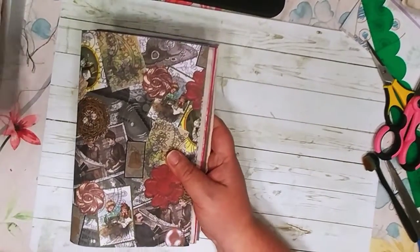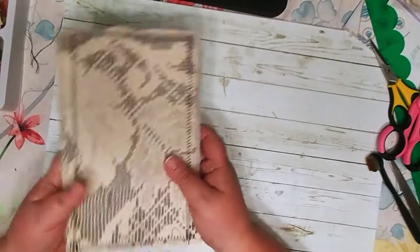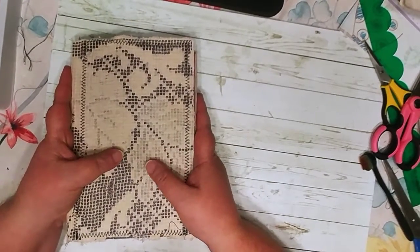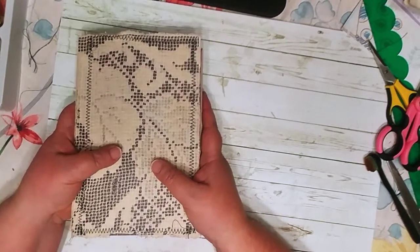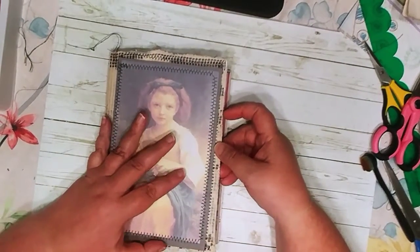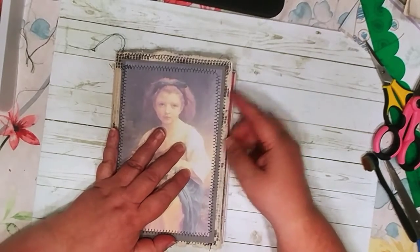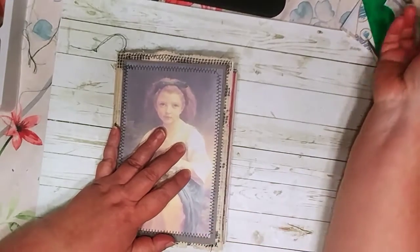The Makers Want to Make has an ephemera pack, and Tea Rose Treasures does not. But I am using a lot of ephemera pieces from the kit by just cutting out the kit because it has so many cute elements. So anyways, I'm going to be just adding pages, embellishments to this journal, and then I will sew things together later. So enjoy crafting with me.